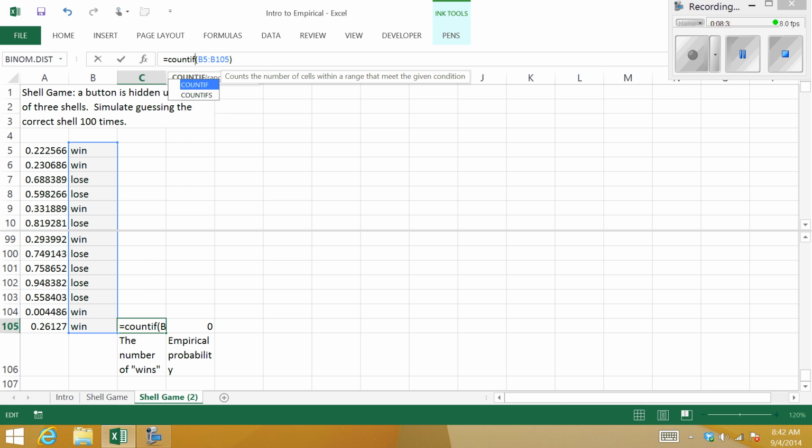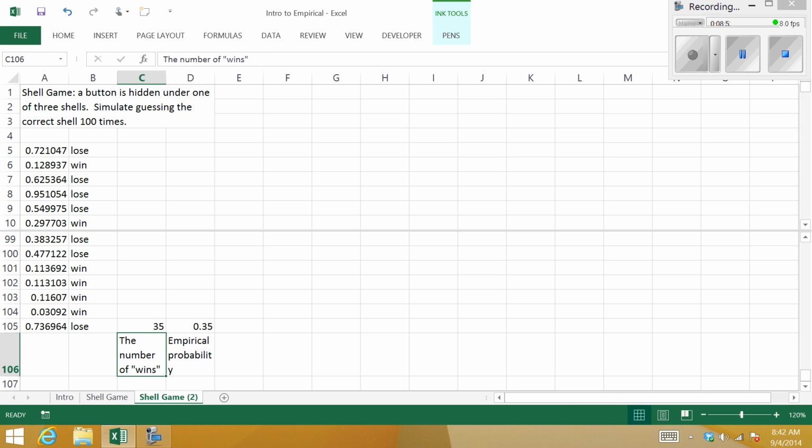I'm going to keep the range here, and we've got the word win. So this way, instead of displaying 1s and 0s for winning and losing, we're actually displaying the words win and lose. And then the COUNTIF function counts up all the times the word win appears. So it just makes your spreadsheets look really nice.